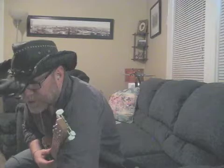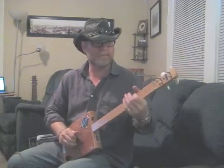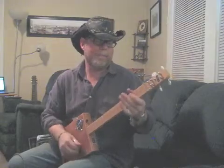Really, really bright, but it also has nice mid-range and low end at the same time. So it's pretty cool. You can do a lot of different things when you set your volume to about 7, 8, 9, or 10 on one of these little amps, and then turn your volume down. And then when you want to really crank it, you crank it all the way up.